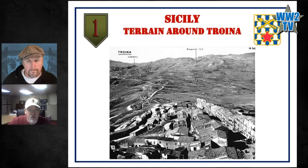And then when you look at Troina as a city, you can tell this one's going to be a little bit easier to get through, because if you look off to the right, you see a relatively wide road, and that's 120 coming through there. So getting tanks through there and all your supplies and stuff, not a problem. You'll see another one that's not quite as wide, just on the left-hand side of town, but trying to come through the middle of town is going to be difficult. So those two routes are the routes they're going to come through to get into and beyond Troina itself.